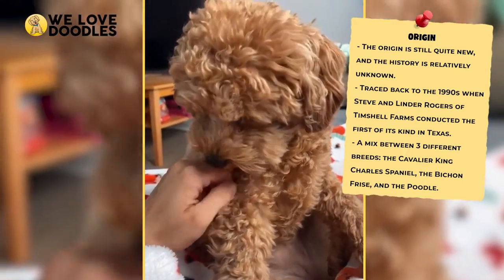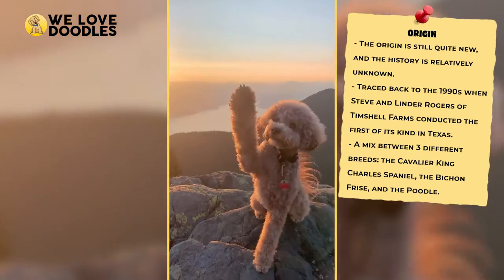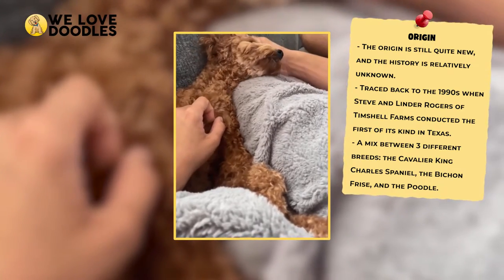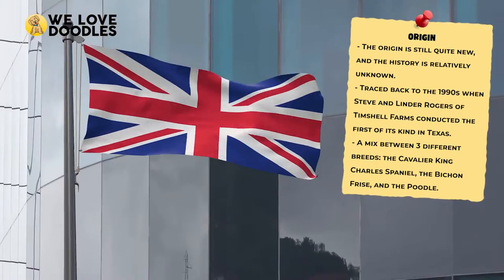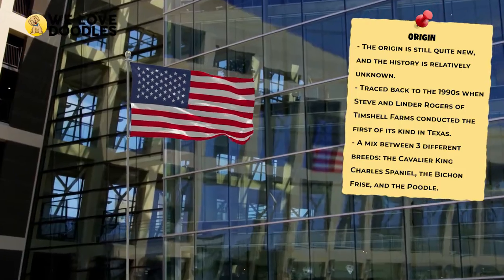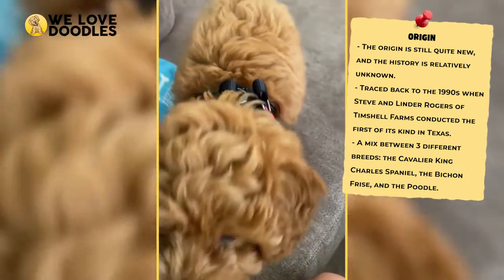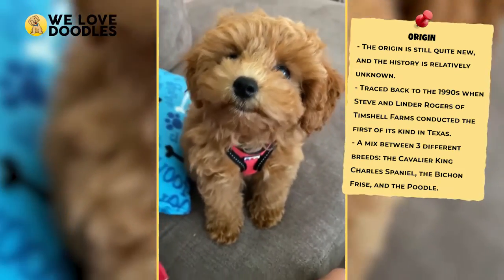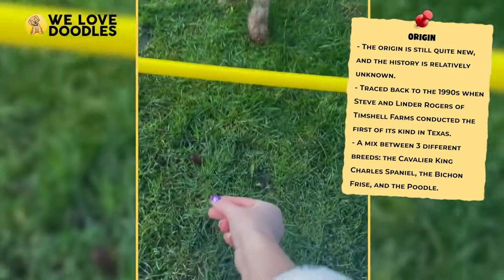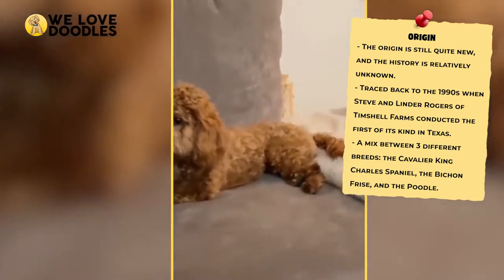It is believed that this dog got its beginnings in Texas during the 90s. Even though this breed was around for the golden doodle boom a few years ago, interestingly enough, people didn't seem to immediately want a dog like this. As a result, breeders in the UK took a swing at things, confused as to where things went wrong in America. They would experience a much warmer reaction from dog owners across the pond, and it wasn't until news of this spread back in the US that Americans became interested. Fearing that they missed out on something big, Americans slowly began buying up Kava Pouchons, but it never really got as big as other doodles have.